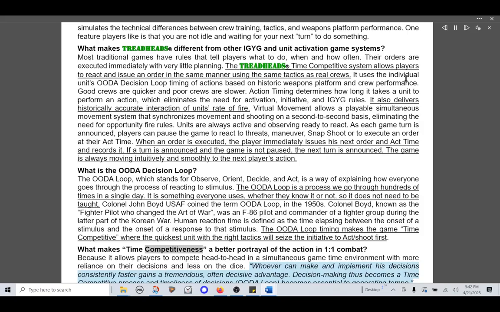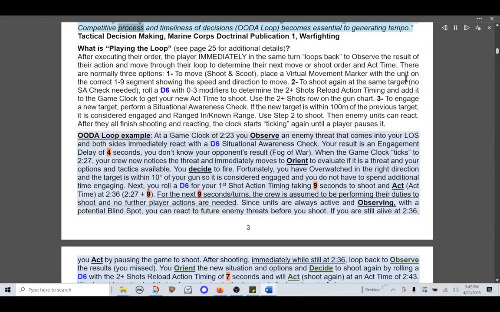What makes time competitiveness a better portrayal of the action in 1:1 combat? Because it allows players to compete head-to-head in a simultaneous game-time environment with more reliance on their decisions and less on the dice. Whoever can make and implement his decisions consistently faster gains a tremendous, often decisive advantage. Decision-making thus becomes a time-competitive process, and timeliness of decisions, ODA loop, becomes essential to generating tempo. Tactical Decision-Making, Marine Corps Doctrinal Publication 1, Warfighting.